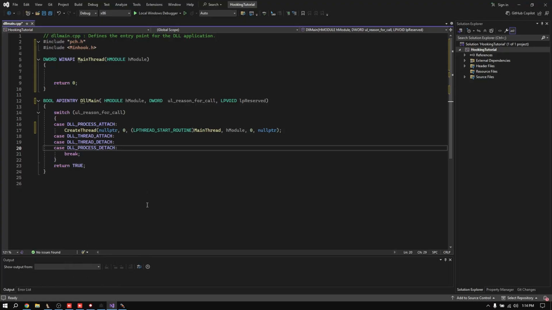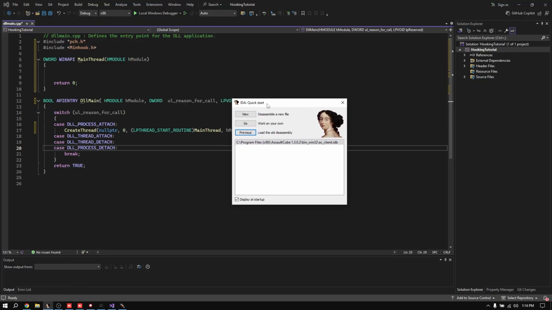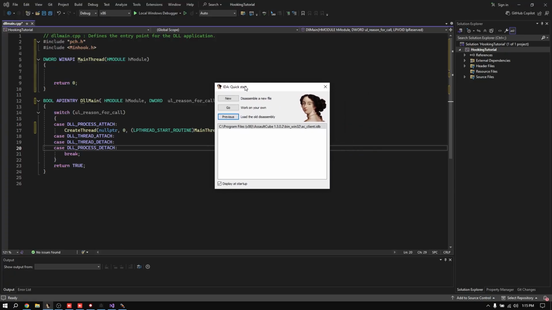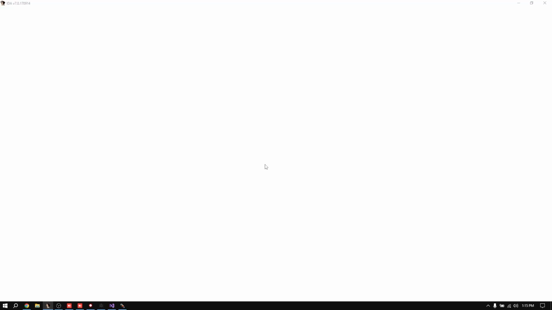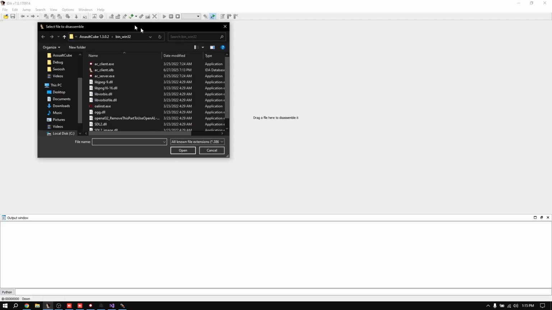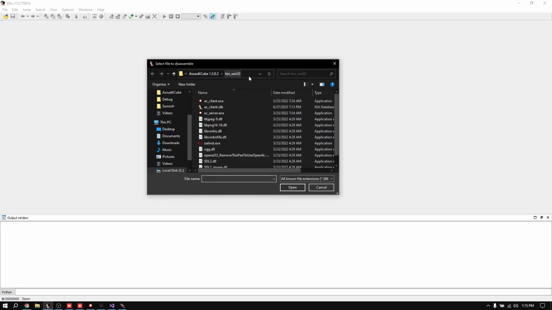So the first thing we're going to do is open our IDA Pro, which I'm going to assume you have. Like I said, you can get a hold of it. I might actually put a link in my Discord for IDA, so I would check there. You're going to go to IDA and hit New, and then select where your Assault Cube installation is.